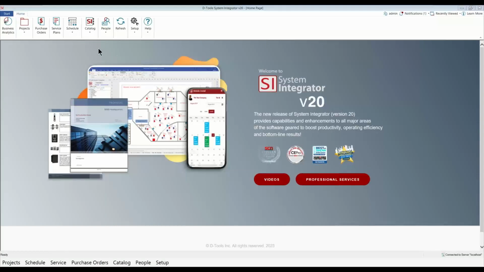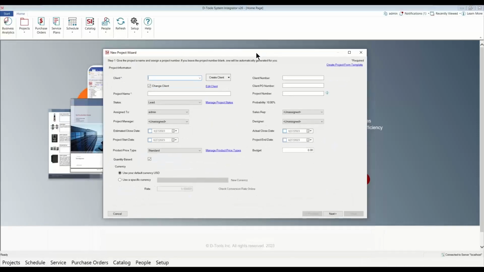So let's take you through what building a project looks like here in the software, and we'll take you through how you build a little drawing. We'll create a little equipment list here and maybe show a few project management things so you can see how that works here in the software. So first thing we'll do is go up here to start a new one. So this opens up a window where we can start putting in details here for the project.